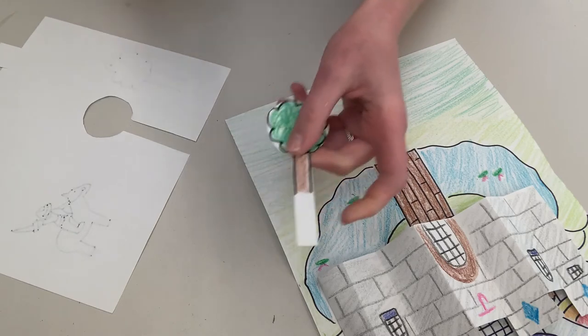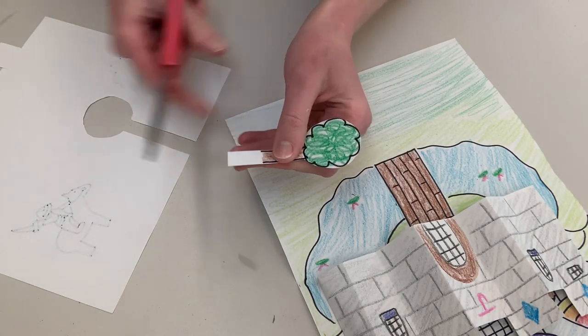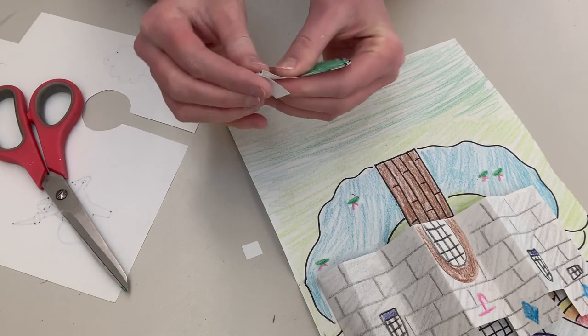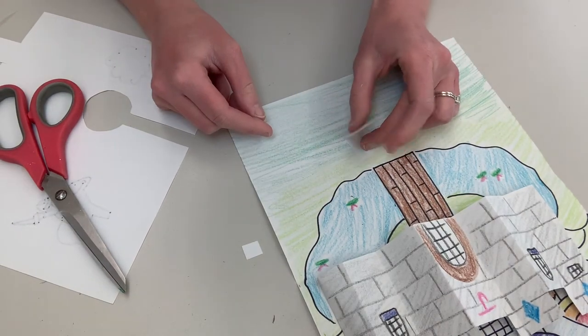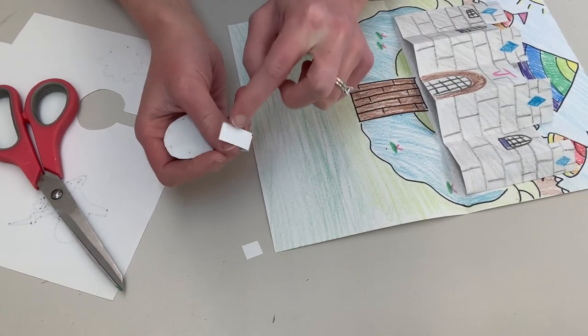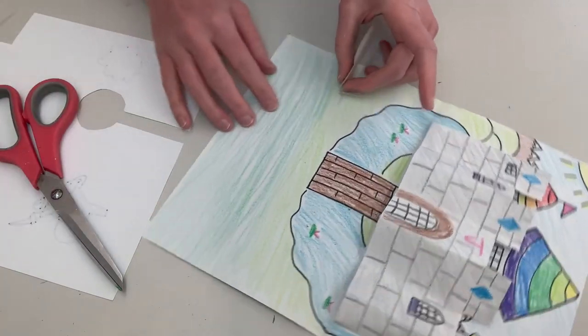And at the bottom here, I'm gonna leave a long piece. Maybe it doesn't need to be that long. I'm gonna leave about that. And then I'm gonna fold it over like this. So there's a little flap here. And this is what I'm gonna attach to my bottom here so that it stands up. So I have this little flap. That's what I'm gonna use to glue down my piece.